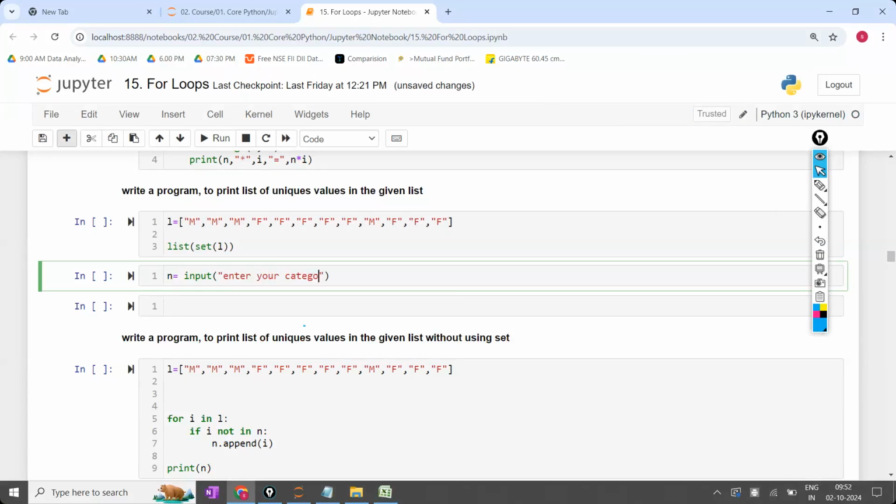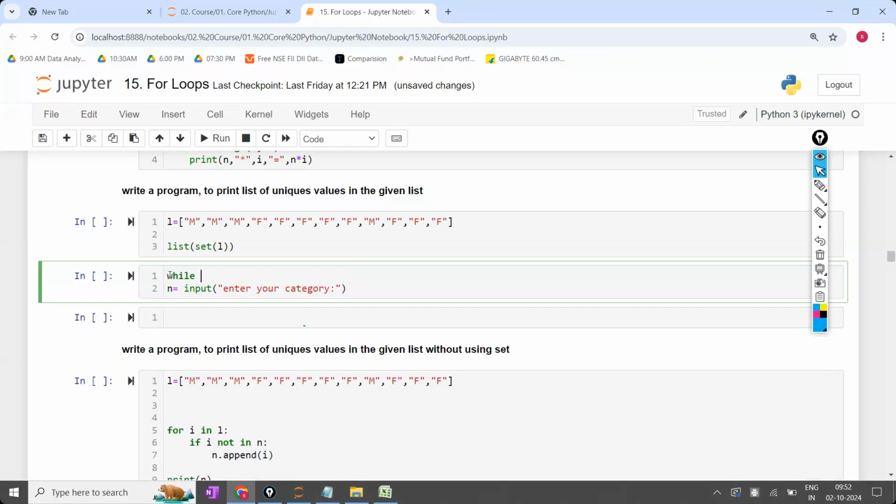Enter the category. Now, how many times he is going to enter? 5 or 6 or 10? How many categories he is going to enter and how many times he is going to repeat? How you can know? You don't know anything. Then what we have to do? What is the option for this? It has to be repeated for unlimited number of times, means what I have to do? While true, infinite loop. Up to here, everyone is okay. Ask the user to enter the category, and that category we have to calculate how many unique values are there later. That is the program.